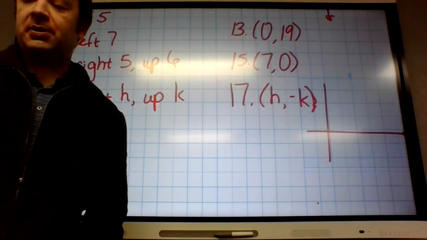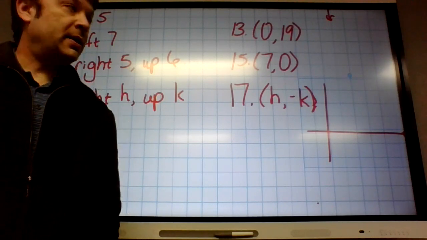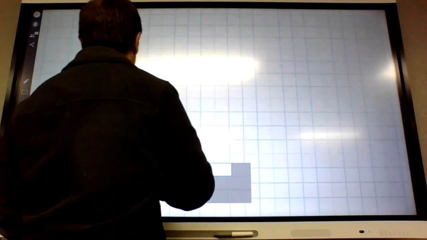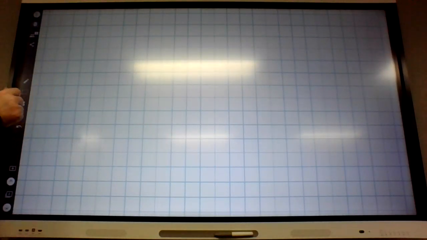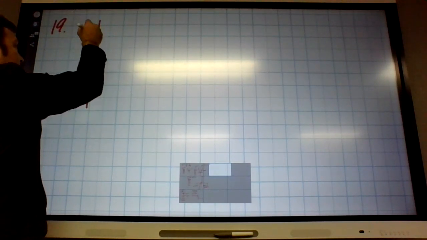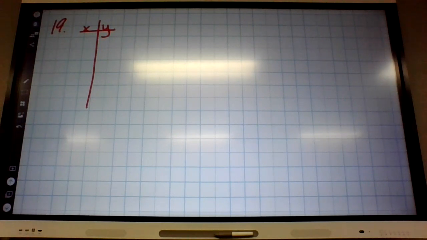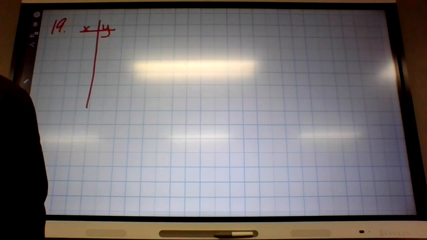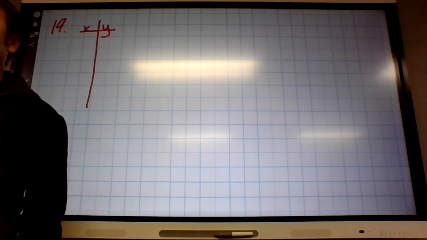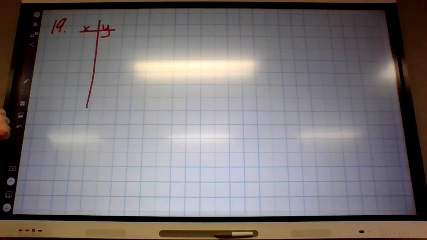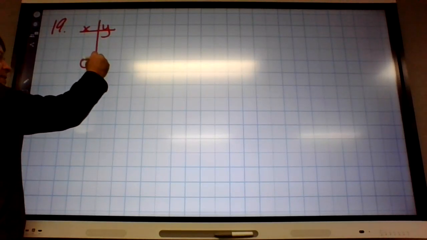Okay, number 19 is the graphing part. There's a specific way I'd want us to graph these though. The first part says state the coordinates of the vertex or point of inflection, and then it says graph it after that. Okay, we're going to make a little table. We're going to start the table. Where is the vertex for number 19 going to be? What's the plus 3 going to do to the graph? Move it up 3. So what point is up 3? 0, 3. So I'm going to put 0, 3 in the middle.